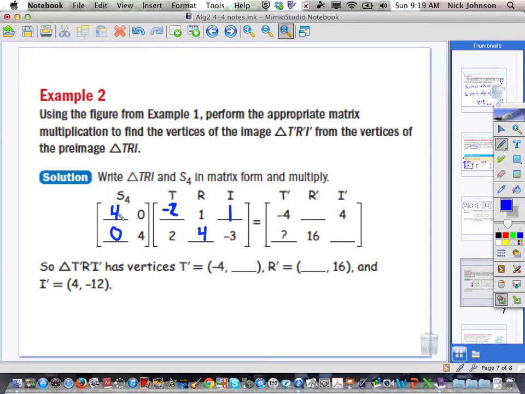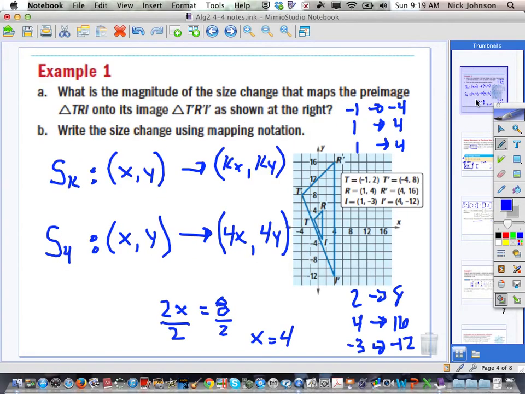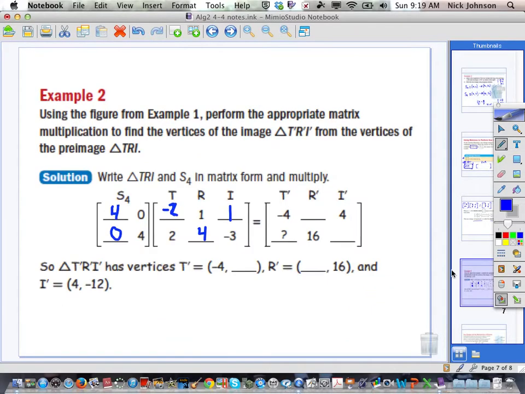So what I'm saying is, sorry, did I put the wrong point here? Yeah, T is -1, sorry. So let's go back here. I think I wrote it a little weird, so this should be a -1. Pardon me. So 4 times a -1 is a -4. 4 times 1 is 4. 4 times this one is 4.